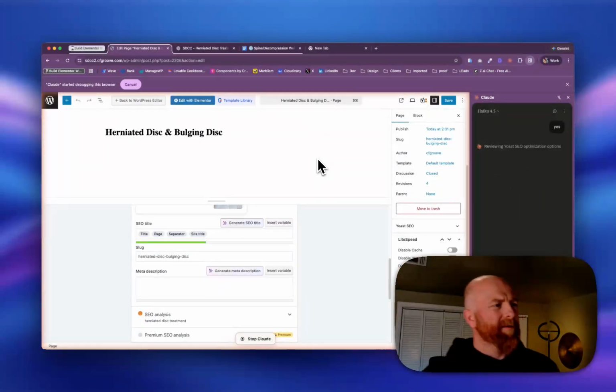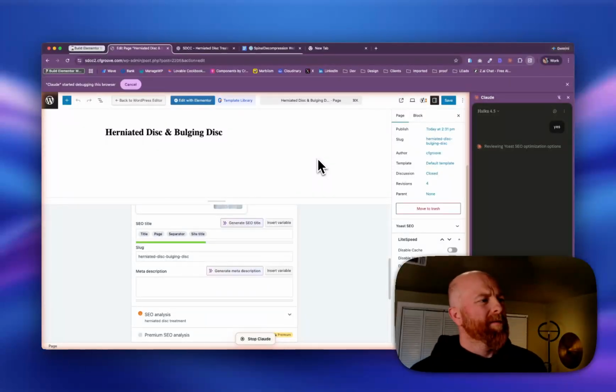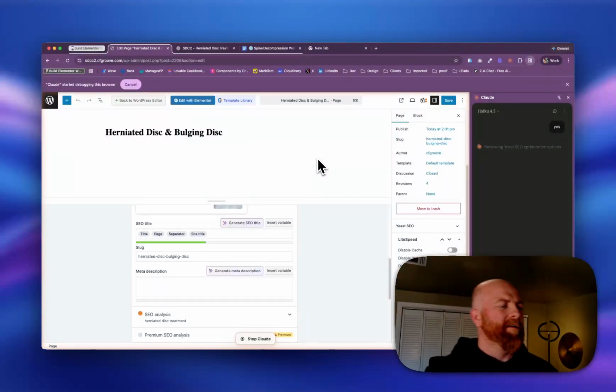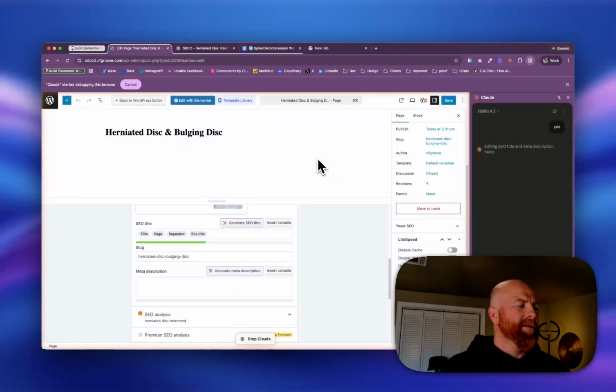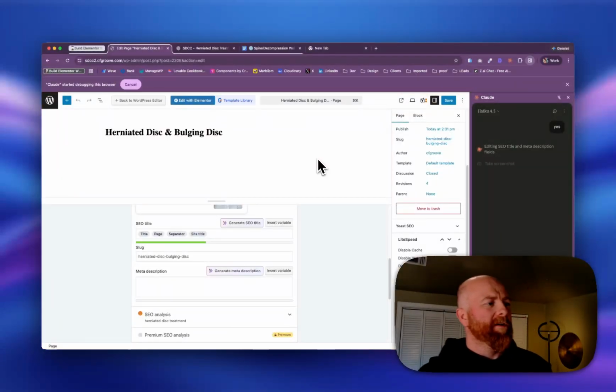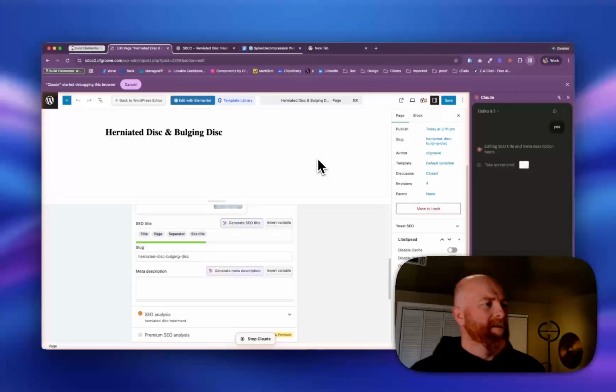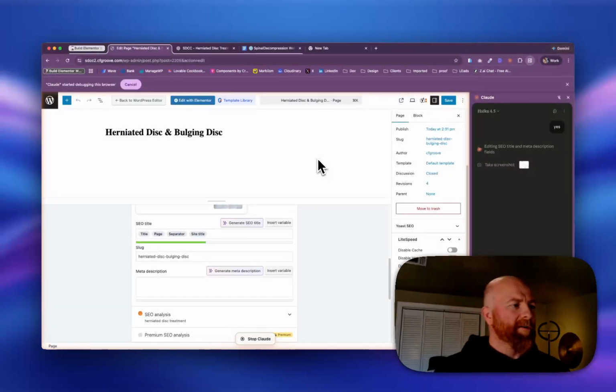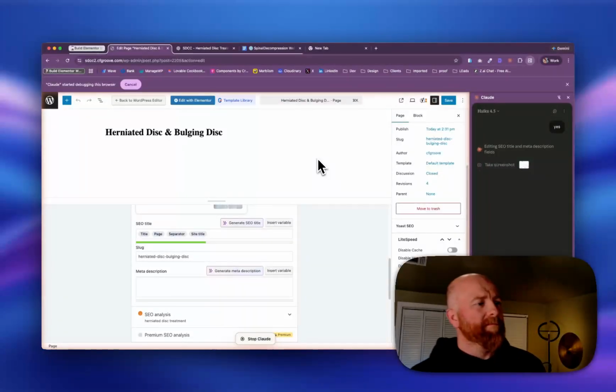Okay. Now, this stuff is location specific, so it should have the location in the title and the meta and the slug.